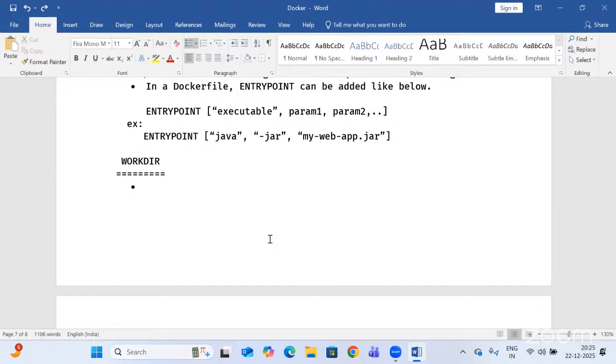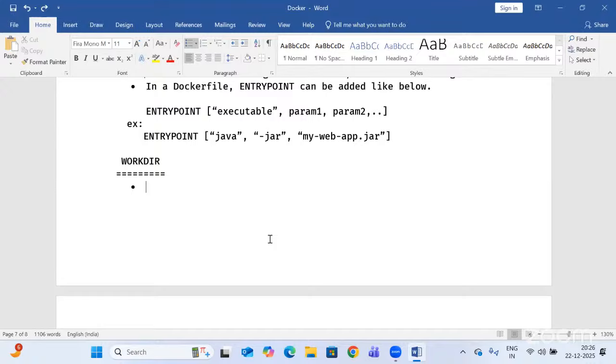After the WORKDIR instruction, all the following instructions are executed from that work directory. That's the home directory for following instructions. After WORKDIR in the Dockerfile, whatever you write, maybe ENTRYPOINT, or EXPOSE, or CMD, all those subsequent steps will use this working directory as the home directory inside the container.